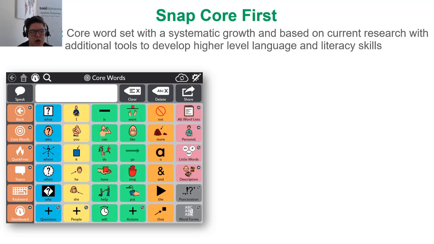You'll notice that we've used some colour coding to group words together as well. So we've got questions in blue, pronouns in yellow, verbs in green. And this can help for a number of different reasons. But one that I think is really important is helping to navigate and find some of our words. So we know that our most efficient users can quickly find those words rather than having to scan them. And so by grouping them into different colours, we can think, okay, I'm looking for the word go. I know that that's a doing word. Our doing words are in green. I need to look for a green word. So we're just trying to speed up some of that navigation.